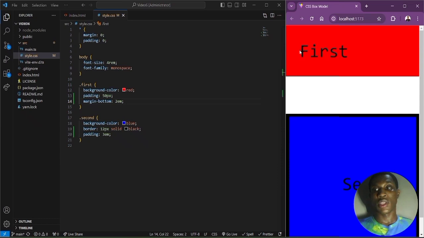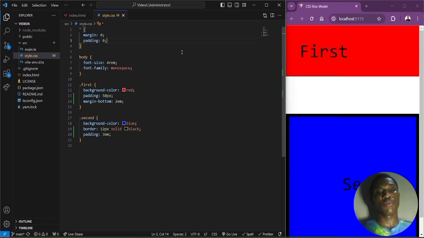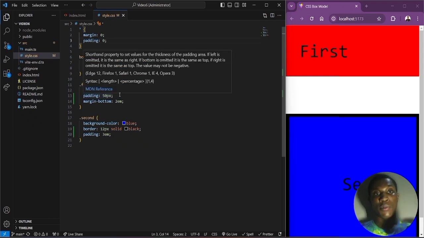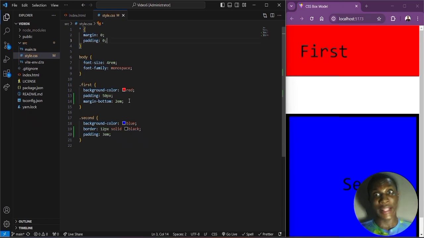The next thing I would like to talk about is box sizing, the CSS property box-sizing. The reason I want to talk about it is that it relates to the CSS box model. The default box-sizing value is content-box. What does box-sizing do? Box-sizing determines where the width and height, that is the dimensions of a particular element, are calculated. What parameters determine the particular dimensions of an element in your page?